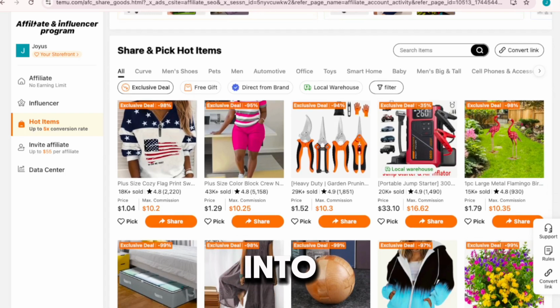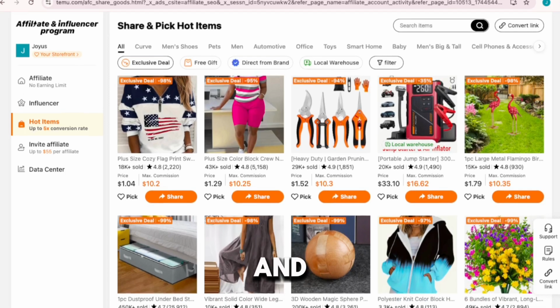If you're into fashion, you can come in here and grab your fashion. There's clothing right here. They will even tell you the commission, how much you'll be getting. Let's say if you promote this thing and somebody buys through your link, this is how much you will get, $10 or 25 cents. Okay, so this is where you come in to pick. You can type in anything you're looking for, maybe school bag, school bags.